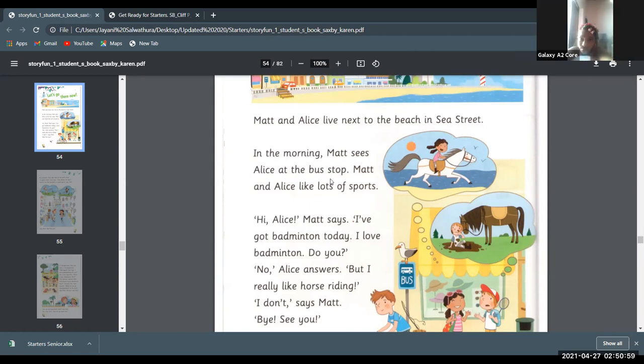Then you can answer to me. Yes. Okay, then in the morning, Matt sees Alice at the bus stop. Bus stop is a place where we can get on and get off from the bus.